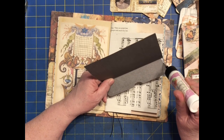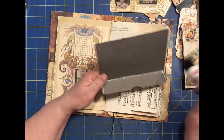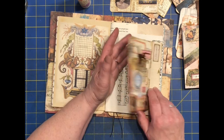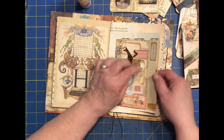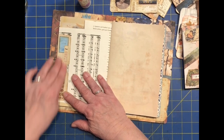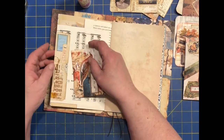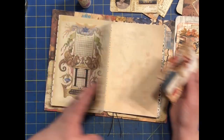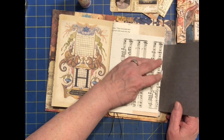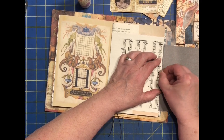All right, so I need to make this a tuck on that side. Just gonna put a little glue down the center. Just make sure it stays in the inside of that page there. Probably should have moved it up a little. So you'll go in there, your pocket though, you're not gonna go in there. But yeah, a little tuck there. I'll have a little place I'll stick something in there. And glue leaked out. Bummer. All right, I guess not putting the glue in there is probably a good thing.